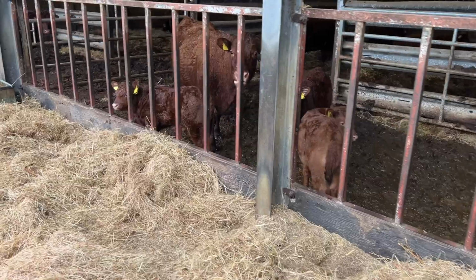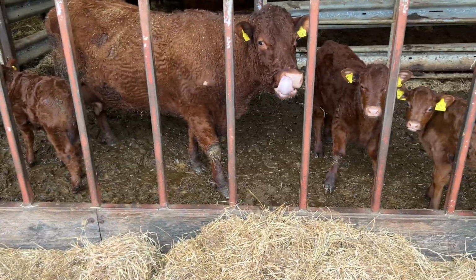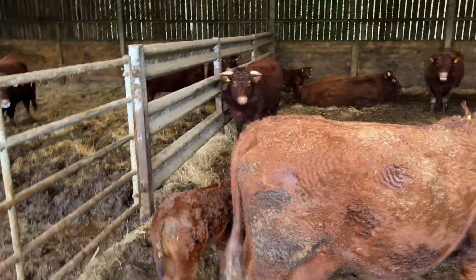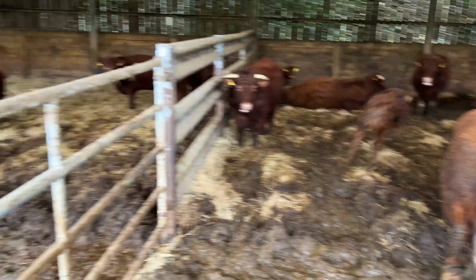Calves are all here this morning, look. I think they've learned how to get through the barriers. From what Liz was saying, they do like to get out. You guys all right? Any new arrivals that we need to know about? Anyway, we'll get a bale in there. We'll get 2 bales in here. Get all these guys bedded up. Get them scraped out first. Job will be a good one.